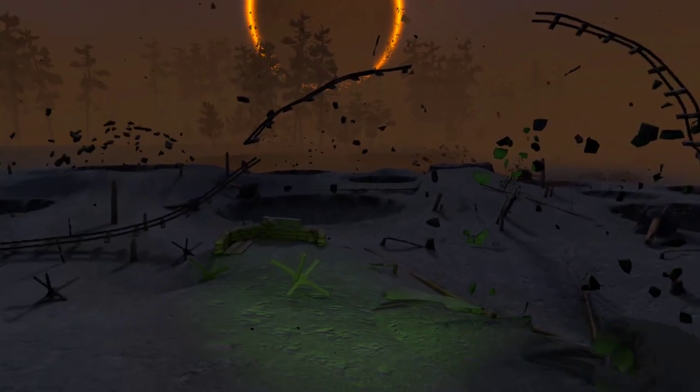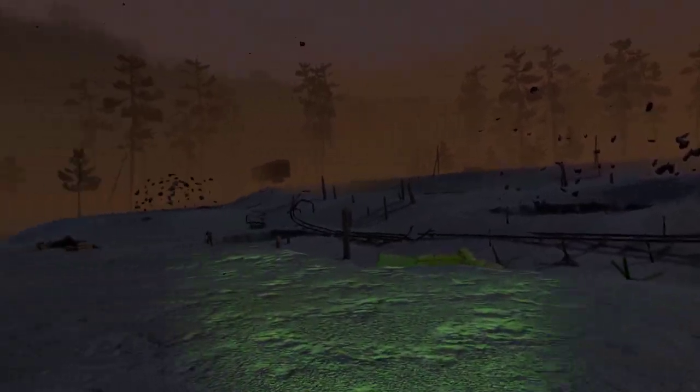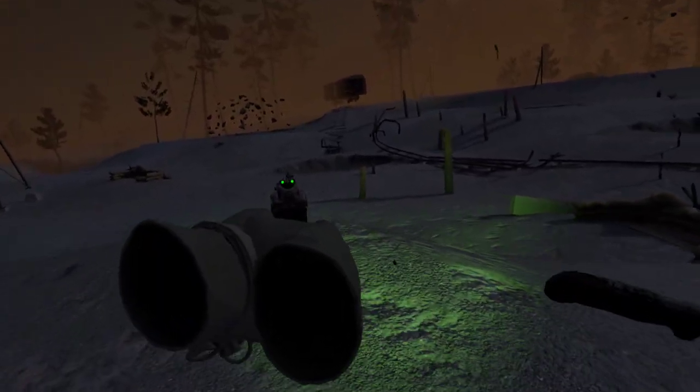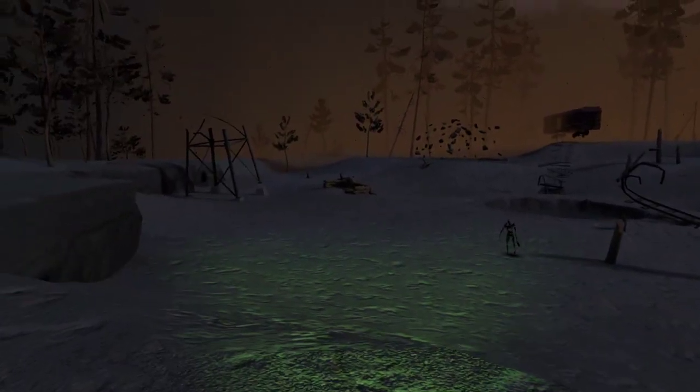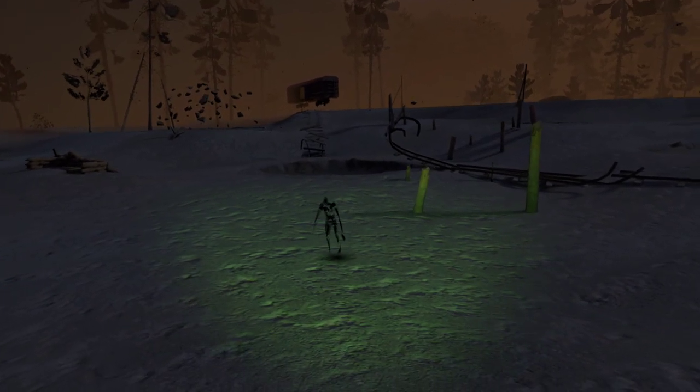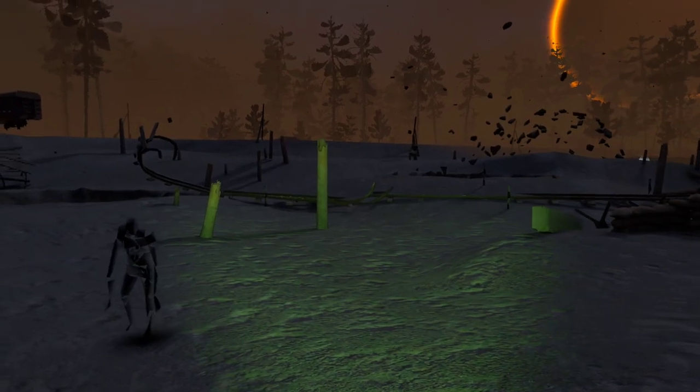These are basically force fields that push you away. I'm gonna kind of just try and walk through this thing. That's an anomaly. So it's far better to use knives. These little guys are your average walkers. You can hear them, you can see them pretty easy.